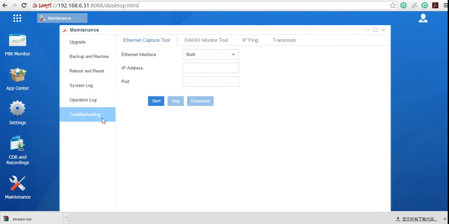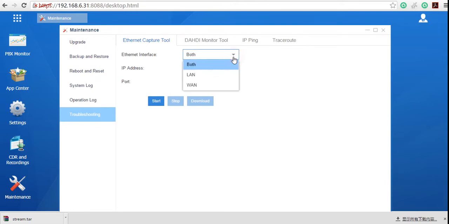Here, the first one is Ethernet capture tools. So that is used for you to get data package logs with your IP lines, with your SIP extensions or SIP trunks. So all IP-related problems, you can just use these tools to get call logs.